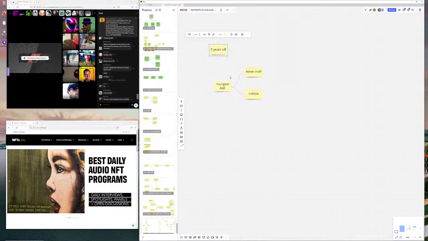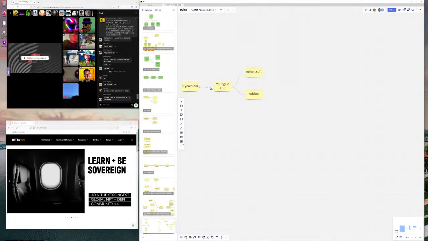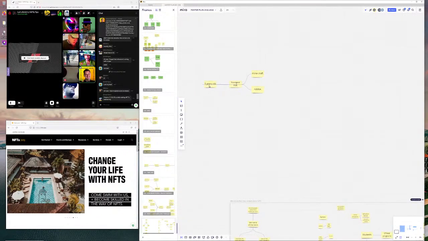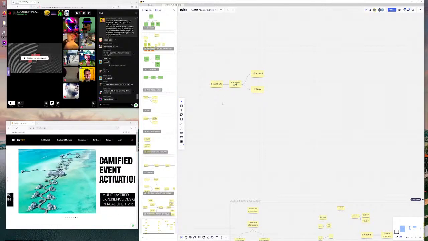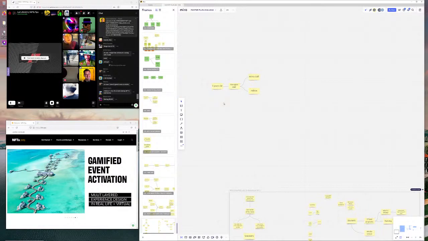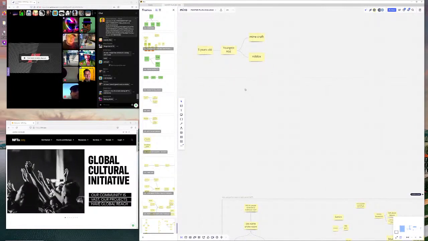I was talking to a lawyer about this in a room. Actually, I wasn't talking to them, but I was in the room. We were having a conversation, and it turns out that even if you are a minor, your art is still your intellectual property. According to the law. Wait, that means their parents will always own their art? No, it means the child, regardless of their age, if they mint an NFT, it still belongs to them. Okay, good.